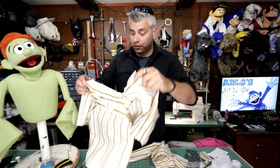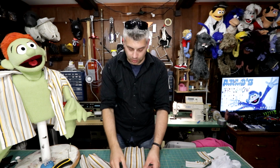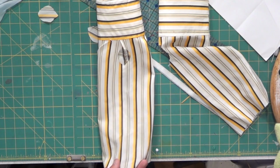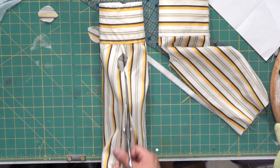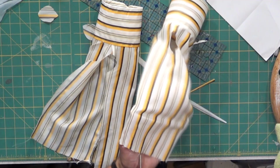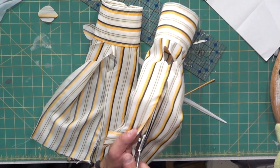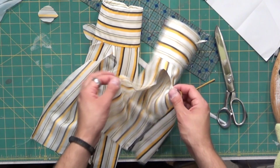Now next thing we have to do is match up the armholes. We'll do the armholes right under the cuffs. So just cut that hole in, and now I'm going to cut a strip going right up the center of that hole. This will make it much easier for me to stitch on the sleeve. Now there are other ways to do this. This is just the way that I'm used to it, and I think it's the easiest and fastest way to stitch it on.